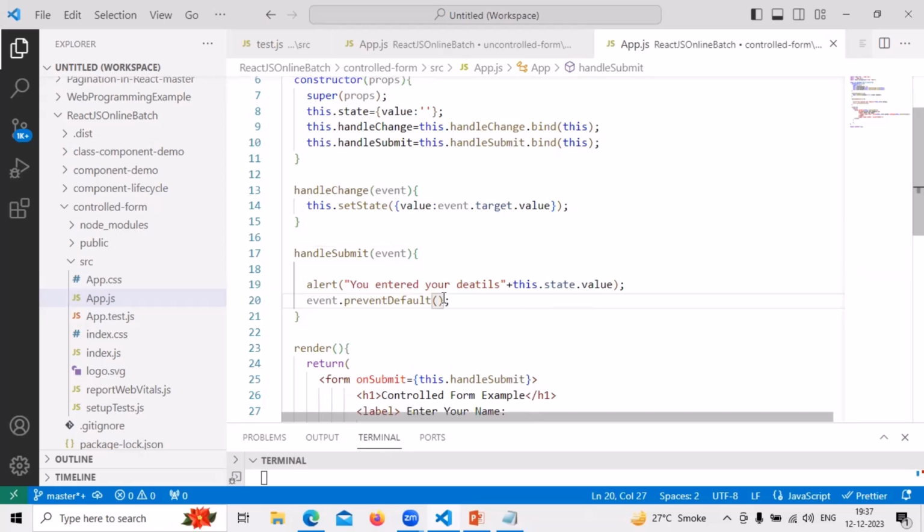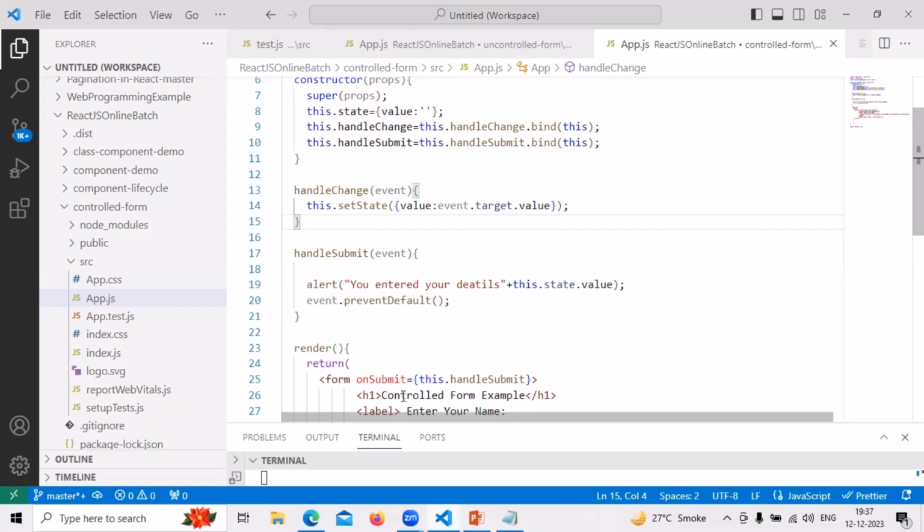Now we'll do one more example about the form. In the last session we did the concept of useState, and whenever we are using the useState hook, we can create the form inside a functional component. So no need to use the class component.